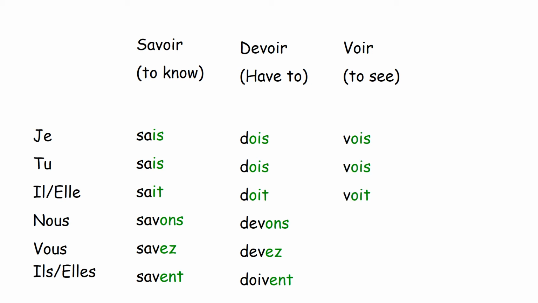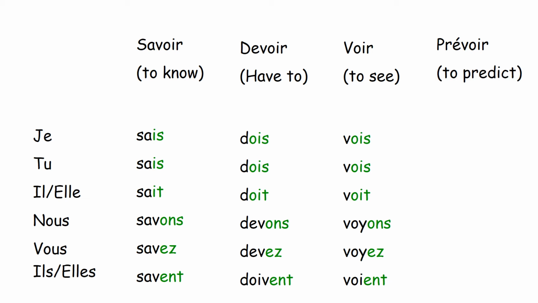Now, voir, to see. Je vois, tu vois, il or elle voit, nous voyons. Now here you see we are adding a y from where, I don't know, but we are adding different things in different conjugations. So that's why I said that there is no certain rule that we do this or that and the conjugation will be done. They are irregular. We just need to find some similarities to memorize them. So nous voyons, vous voyez, il or elle voient. Now I'm removing that y again and going back to i: voient.